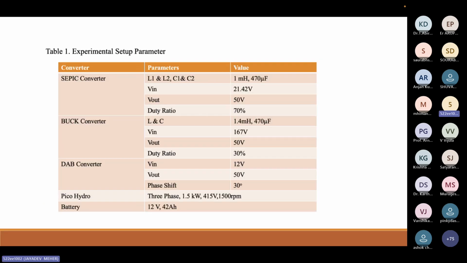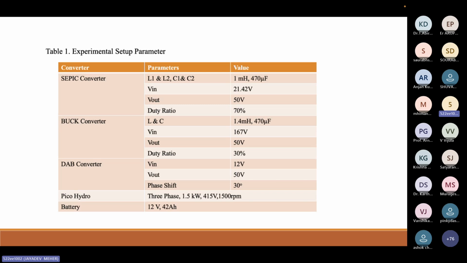Table 1 shows the experimental parameter values in use. While using the SEPIC converter, we are giving an input of around 21.42 volt, and we maintain a DC link voltage of 50 volt.